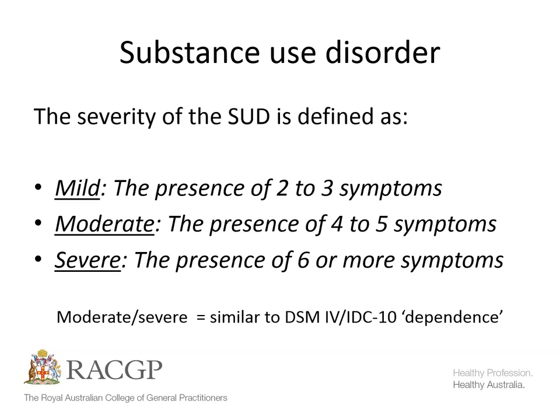And the moderate and severe categories are very similar to the ICD-10 and the old DSM-4 criteria, so of dependence. So basically, unless you're mild, you've got a drug dependence in the old term. And drug dependence here is not just physiological dependence, but it's a synonym for addiction, although we don't use the term addiction as often because of the stigma involved with it, just the terminology itself.